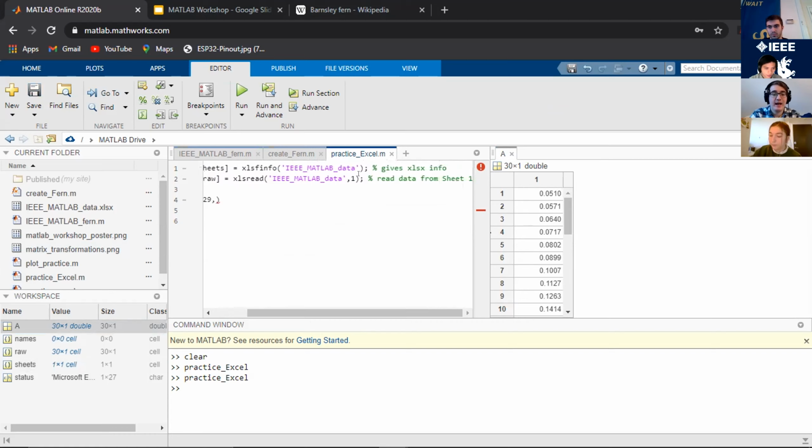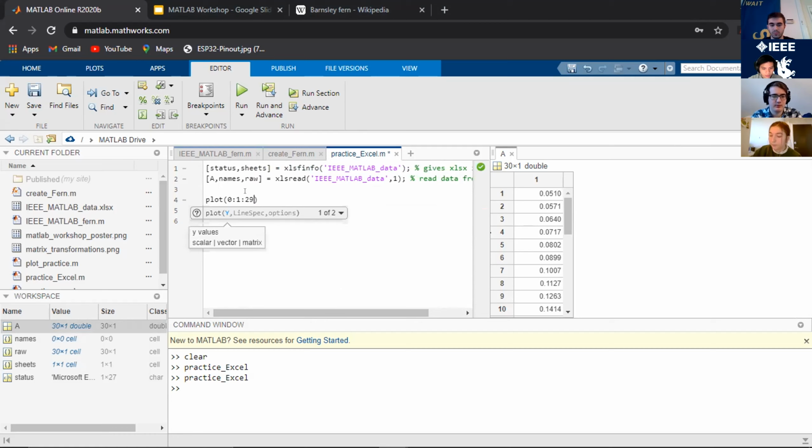But if you had an Excel sheet with a lot more sheets you could specify 1 or 1 through 3. You can specify a range there as well. So our x will be just from 0 to 29, since we have 30.